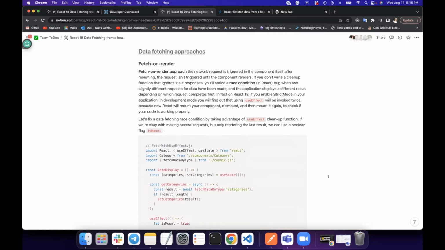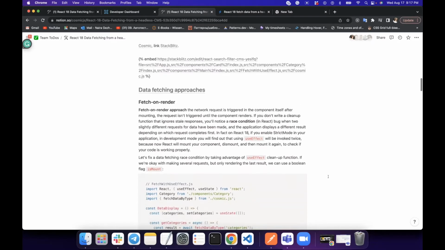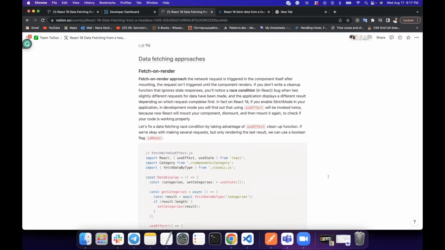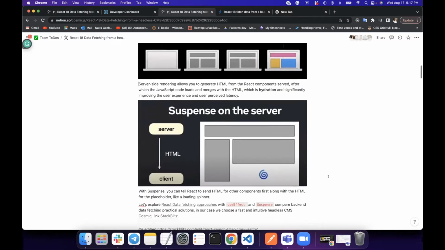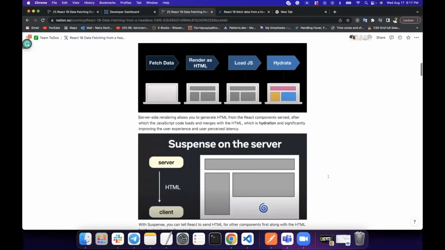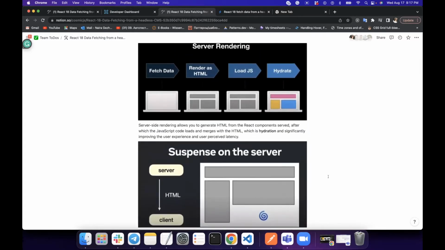Before we get into that, Nara, sorry to interrupt, but I love that we're going a little bit high level and talking about what hydration is. Hydration is basically the data that is rendered into your React components.